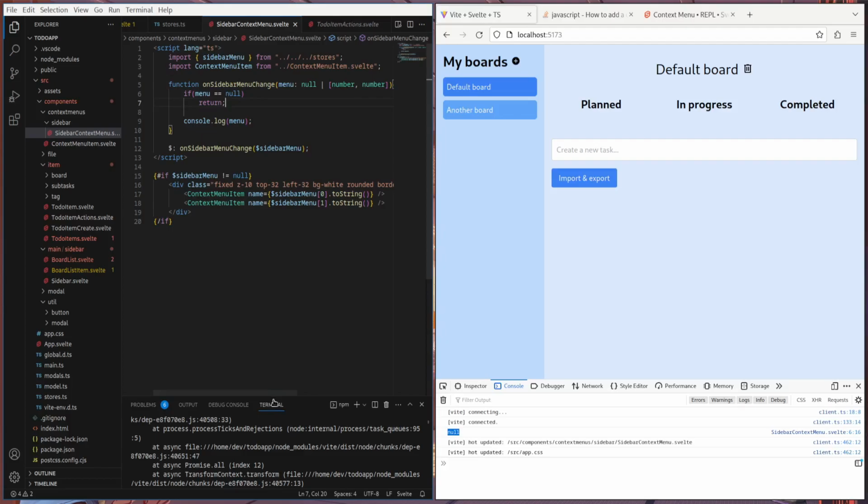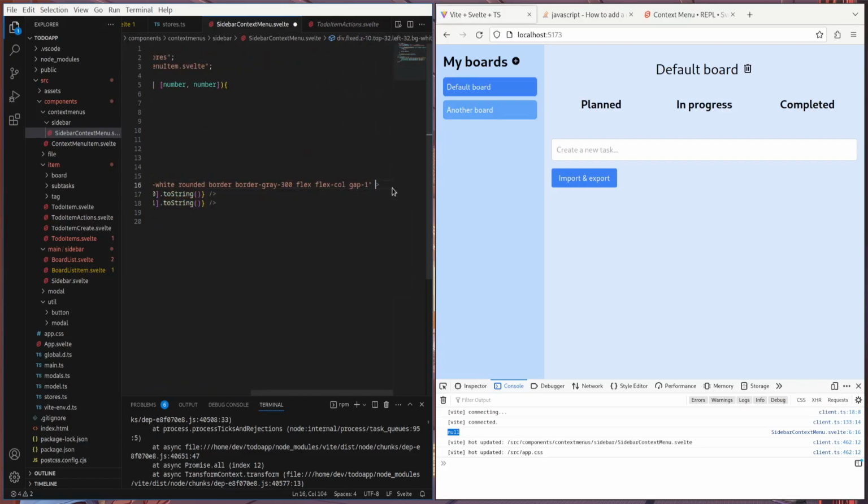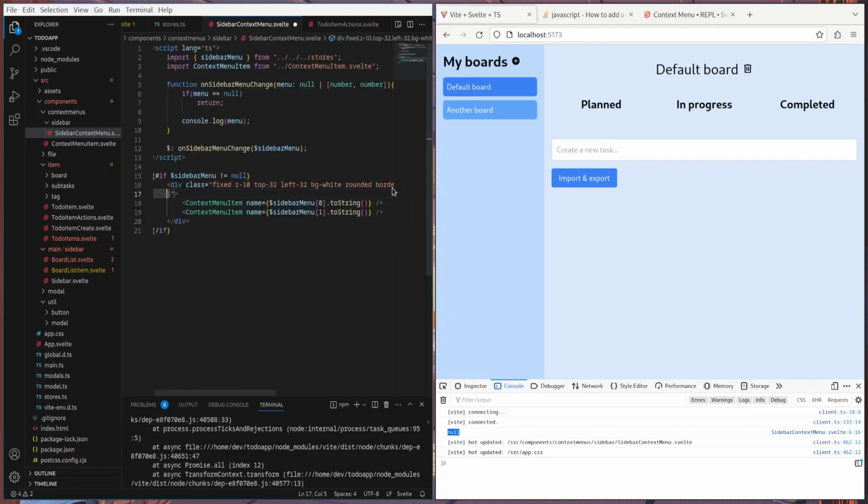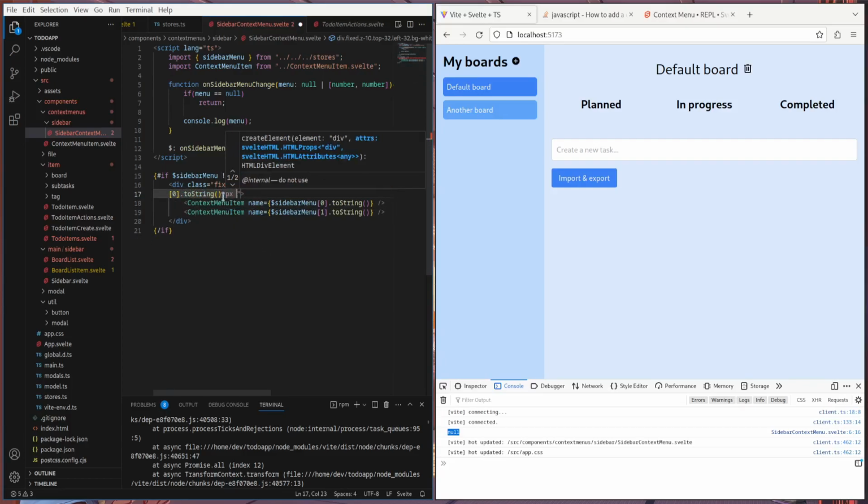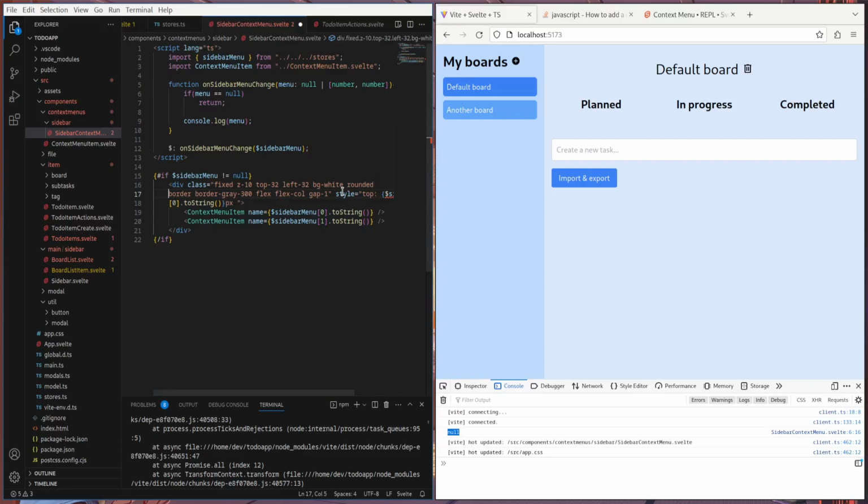But the question is if we actually need to know this, if we actually need to know when it changed. Maybe we can just use the class here. Let's try doing that. If I can just use the values immediately here, let's see if that will work. So if I just do something like style, then I do top here, and then we can do sidebar menu at 0 toString, and this will be pixels. It's kind of getting a bit tight there, I can't see what it says. Style, there, sidebar menu, there we go. And then we want to use the y value as well. So this will be the actual left value, so top 1, and then the left here will be the x value.